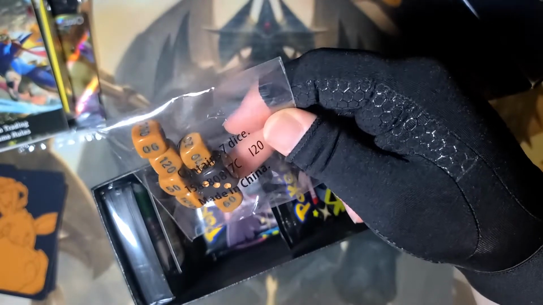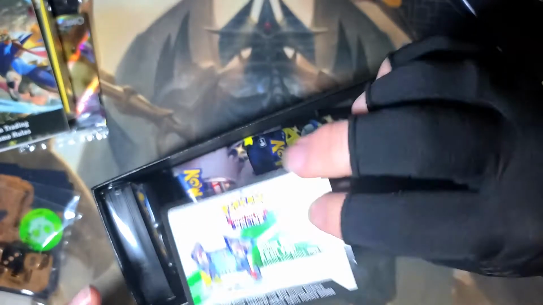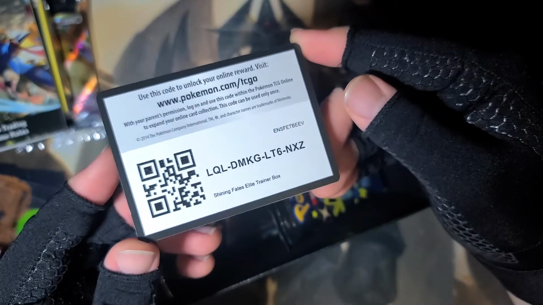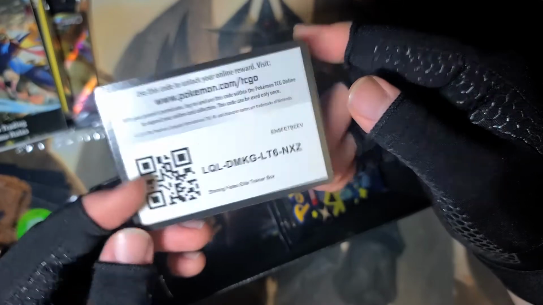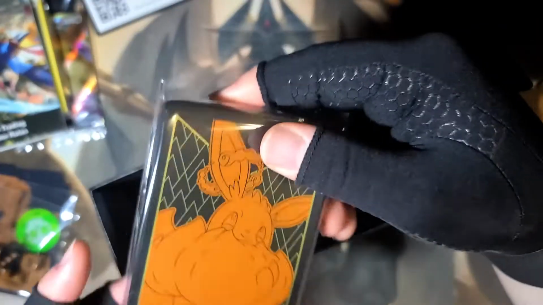Tiny dice plus a regular die. And then tokens. Cool. What is this? Ooh, the promo card. All right. Well, if you want it, you guys can have it. First come, first serve, obviously. And then the sleeves.